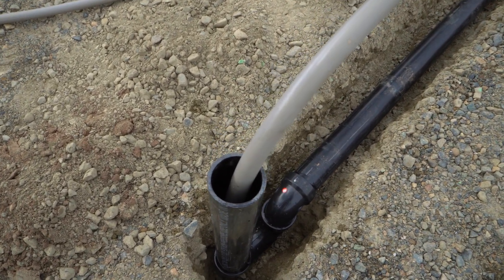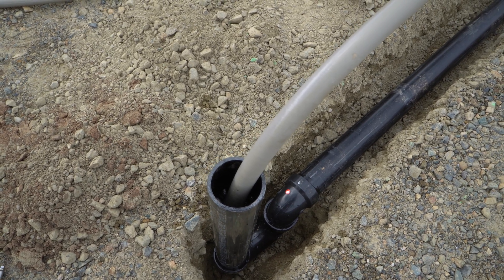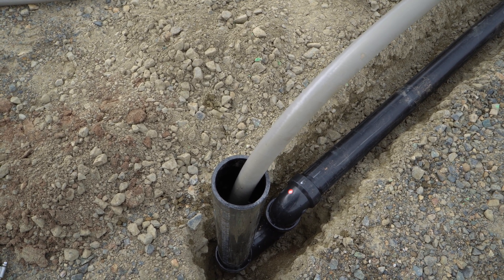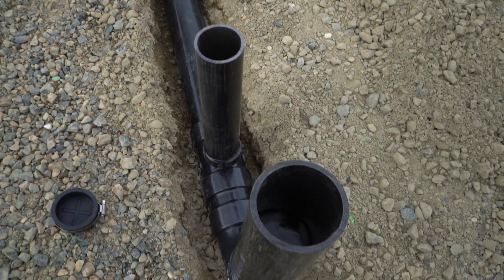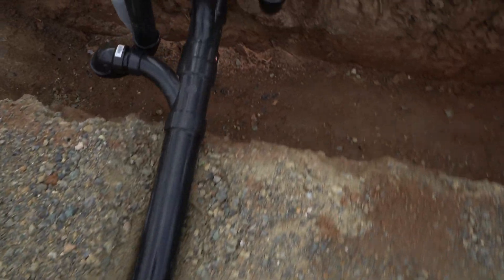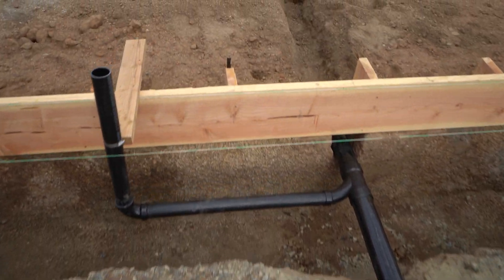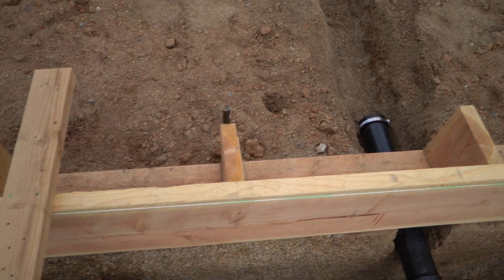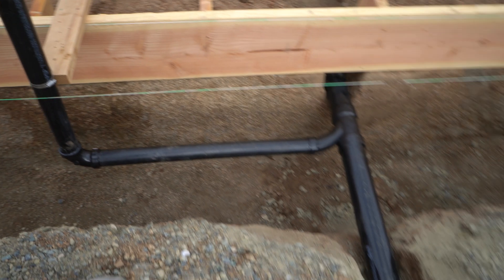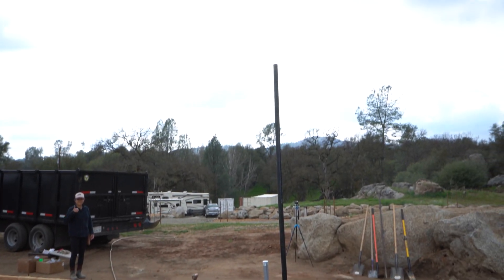Water's going in. It's a lot of volume of pipe to fill but we've got the water going in to our shower drain. Sounds like things are filling up. We've now got standing water in all of the stub-outs, so it's looking pretty full - right where we wanted it with most of the air out. Checking down here, we don't see anything leaking past our rubber cap. No leaks so far, so at this point we're good to cap everything and add water up the 10-foot pipe for pressure.